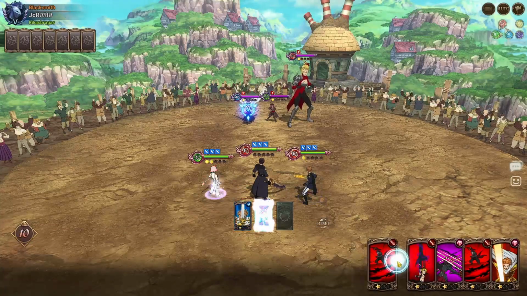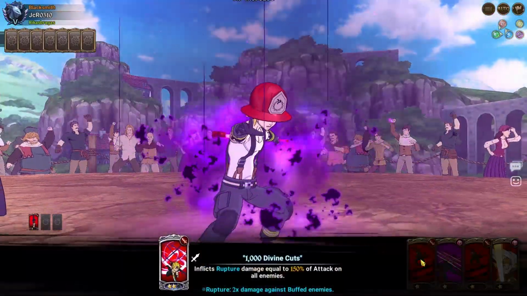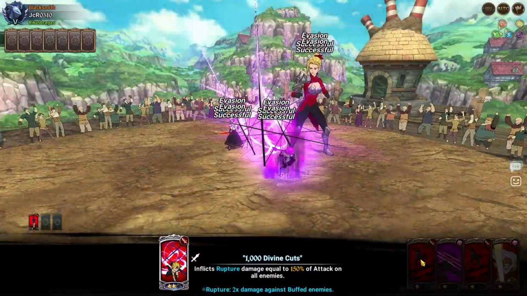I'm going to try my hardest not to fall for it, because I did have one showcase in this team where, I think it was with the red Escanor, where I did the buff and everything, and there you go.